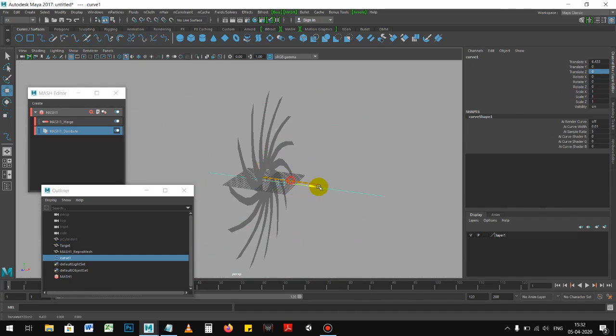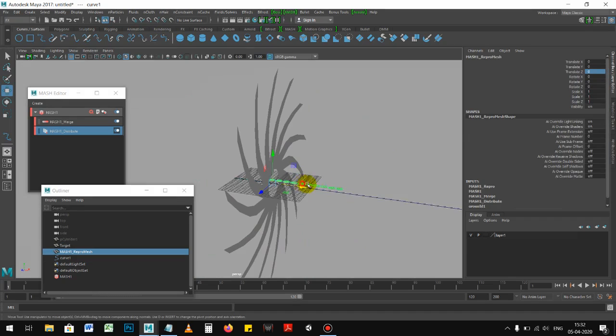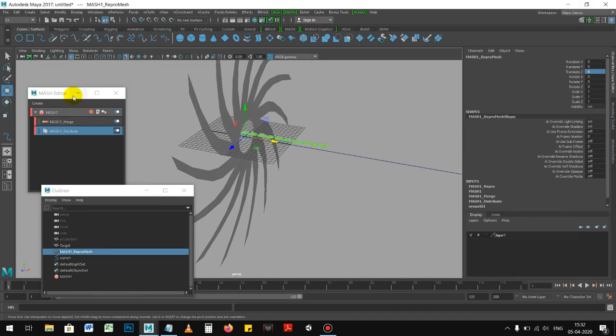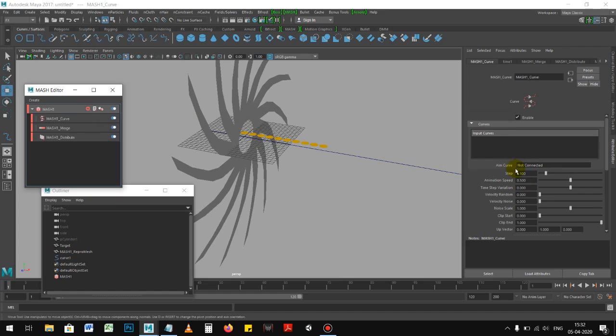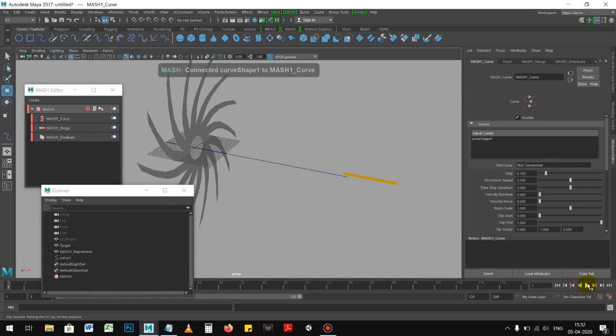So I have this curve. I want to give it a path, so I can just drag and drop a curve here. Click on the curve object and click like this. What happens is it will animate towards that.